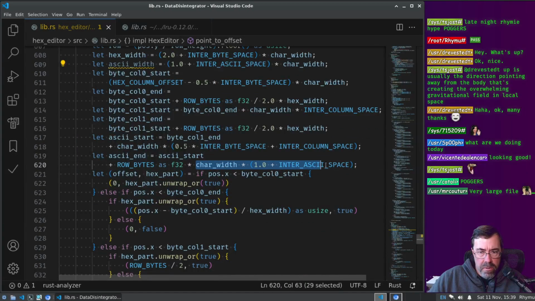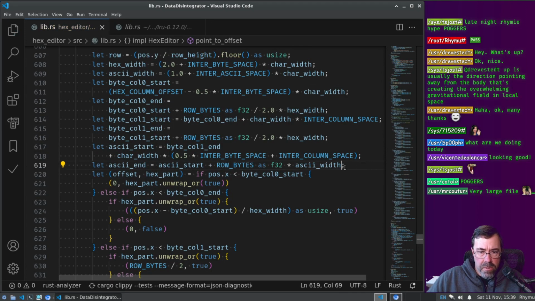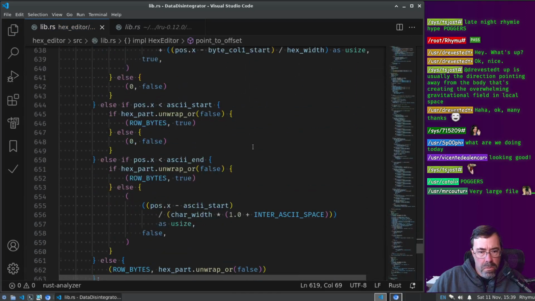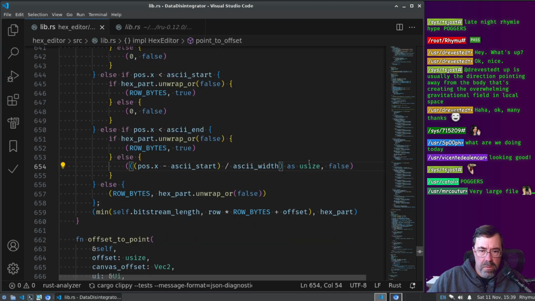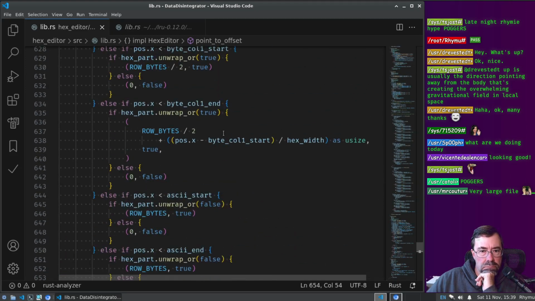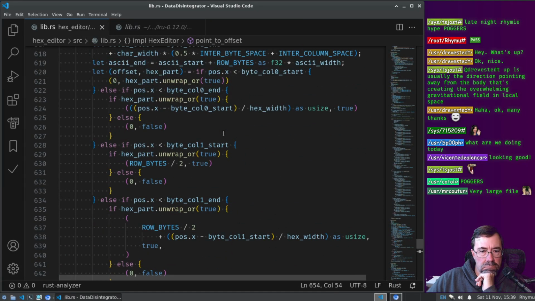So right here, that's ASCII width. And right here, ASCII width. That almost looked like that, only a different column.